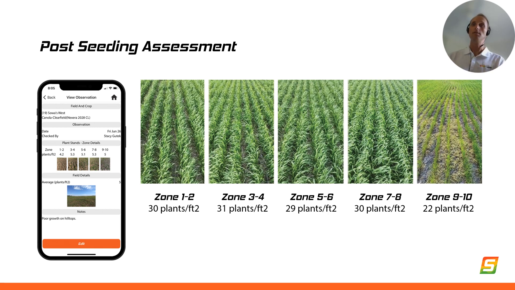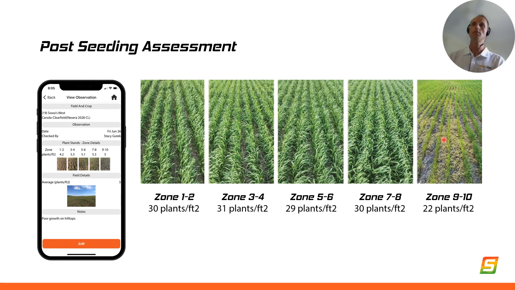Typically the next step will involve some in-season assessments in crop, where we may look at things like plant populations. If we're doing variable rate seed, we need to do some measuring to know that we're doing the right thing so that we can adjust the program for the future for best success. We often see significant mortality rate differences throughout SWAT zones. In this example we have wheat where we're counting plants per square foot, and we can see high mortality in zone 10, which is very common — there's heavy weed pressure there, probably a waterlogged part of the field. We may want to apply more seed there in the future to give better crop competition or use more plant available water.